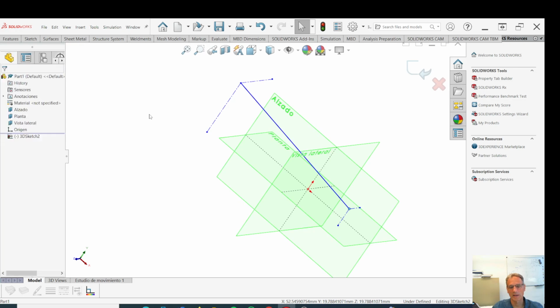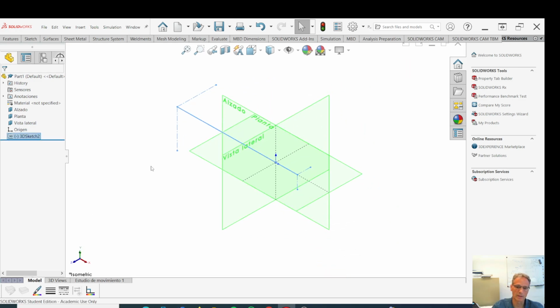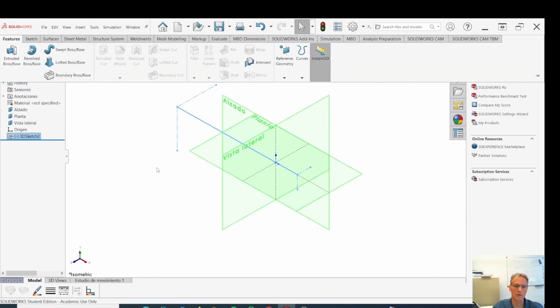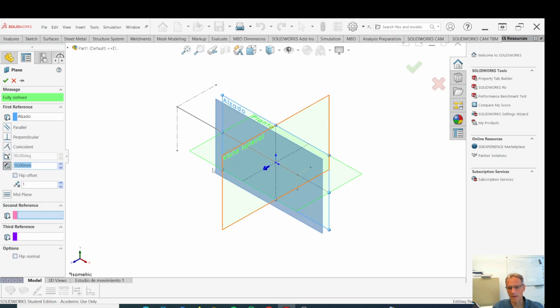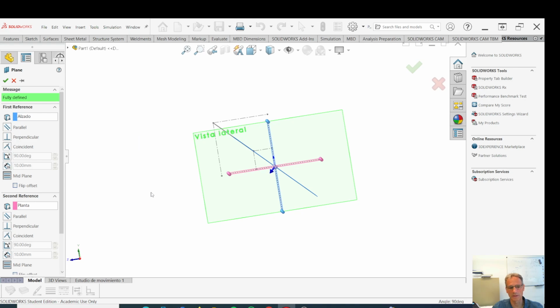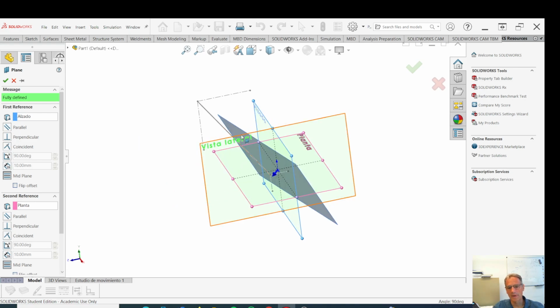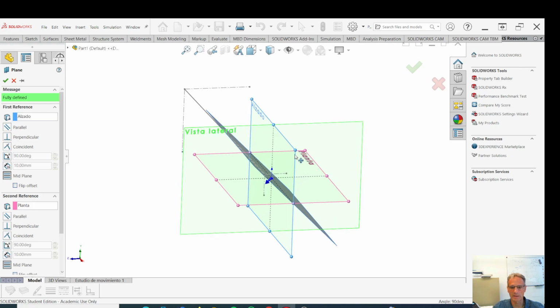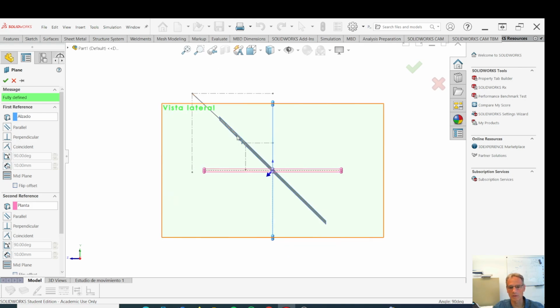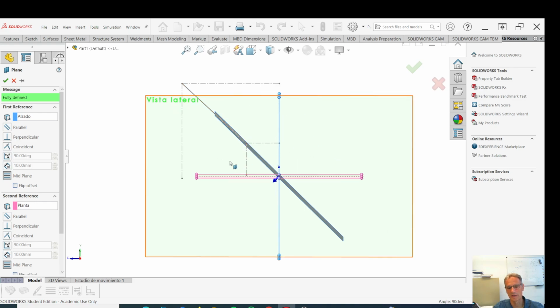But there is a different way to do it, which is essentially easier, and we have discussed it in class already, which is the bisector planes. So for example, if I go here to features, I can make a reference plane between the front plane and top plane. And I have this one. So this is a plane. It is called, I think, plane 1. Well, we'll put the name later. That has the same angle with both planes, and any point here is at equal distance from both planes.